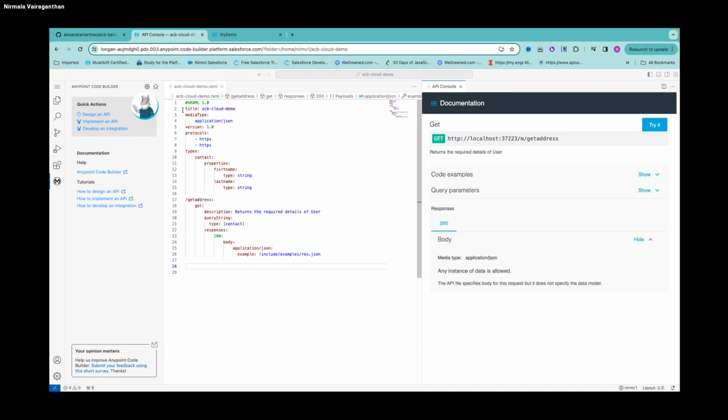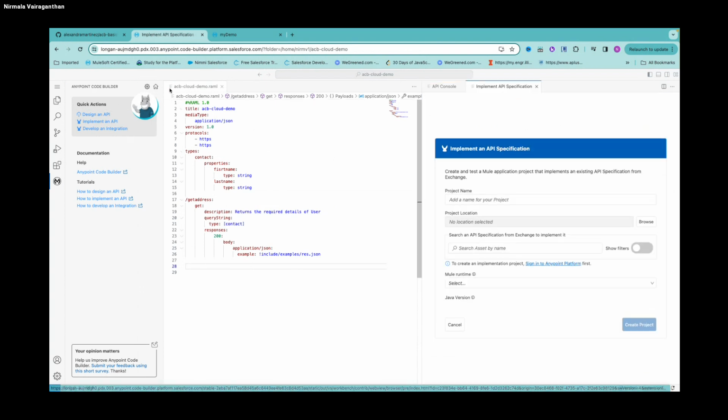That's a great idea. And you can implement an API over here in the cloud within the Anypoint platform.